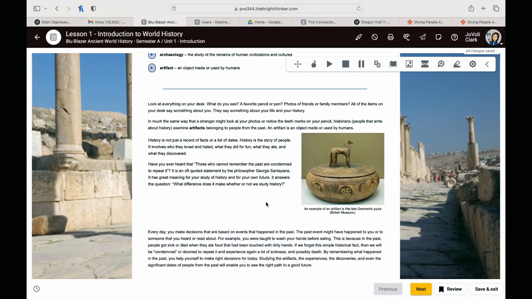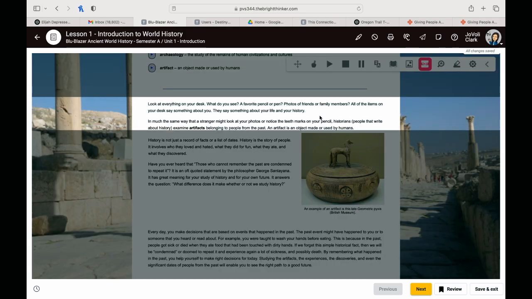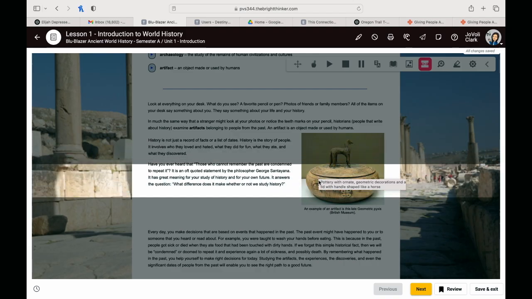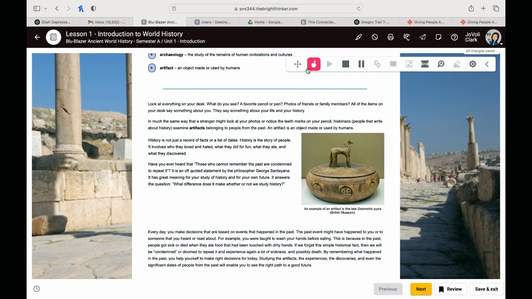Okay, so we can keep reading to your student, or you can have your student read it for themselves. It also has some other options here that can help your student as they're reading. Another option would be if they just need it to read part of it, maybe there's just a couple words they don't know and they want to start a little later. And then they can hit the stop button whenever they're ready, and if they want to start reading again at a later spot. So they can essentially select per sentence as they go, or the play button would have simply made it play the entire thing.